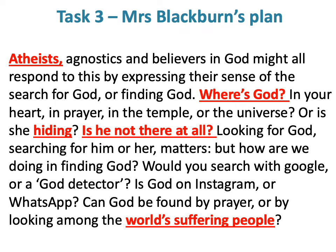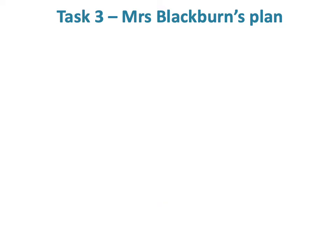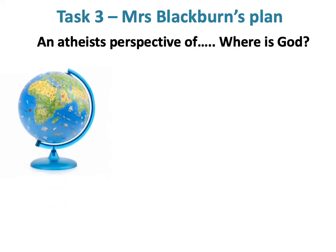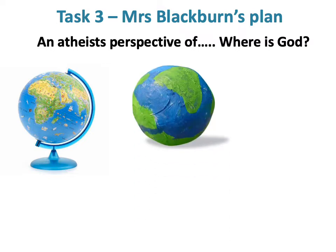When I was reading through the brief with my atheist hat on, a few things interested me. The whole idea of 'Where is God?' — where would God be? Is God hiding? If we can't see God, where is God? And then the whole idea of suffering — this theme is really about philosophy and the problem of evil. If there is a God and he's hiding, how can we see him? If there's evil in the world, will God stop that? These are topics and themes we talk about in class. Thinking about 'Where is God?' I automatically thought of a globe — the best way to explore the question in the sense of the world.